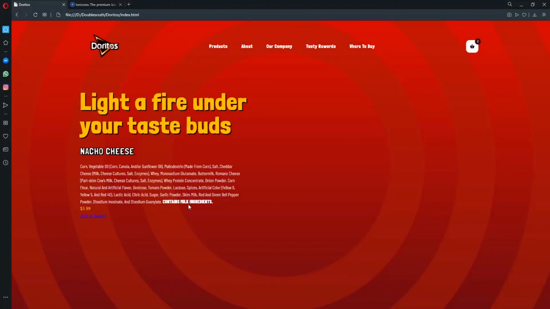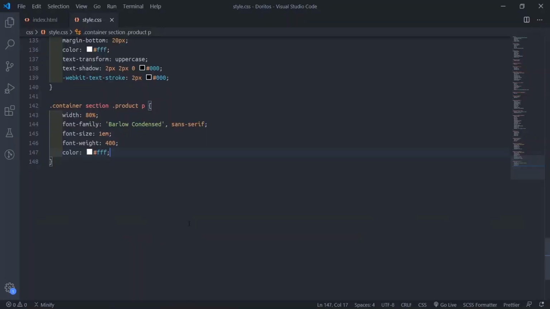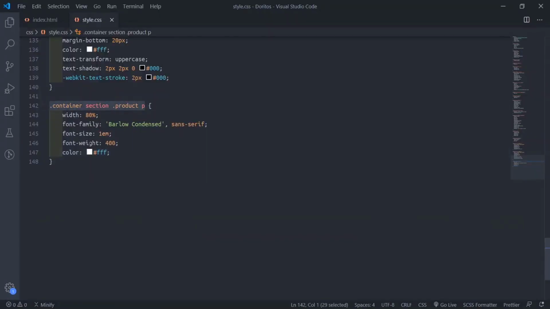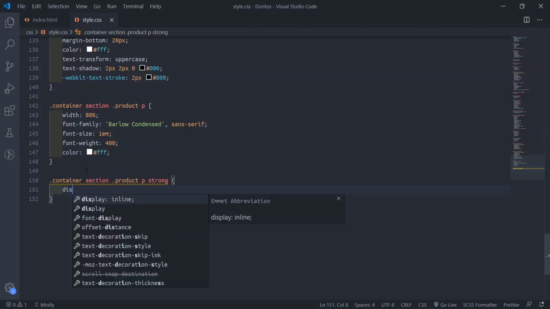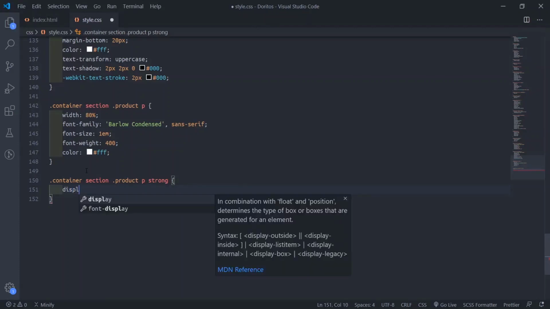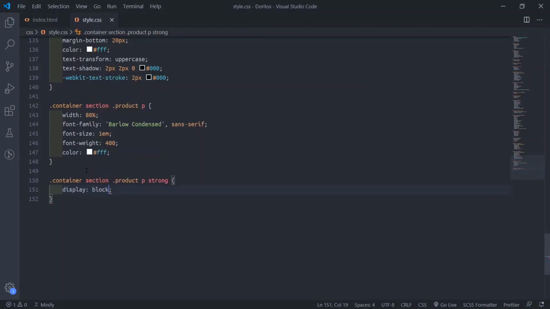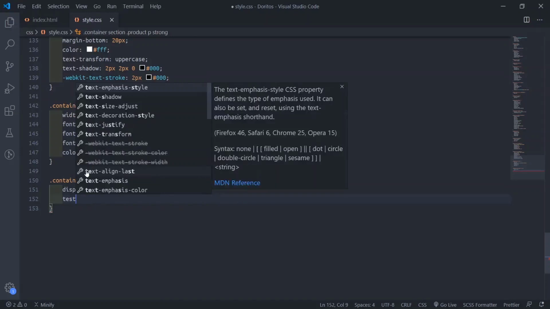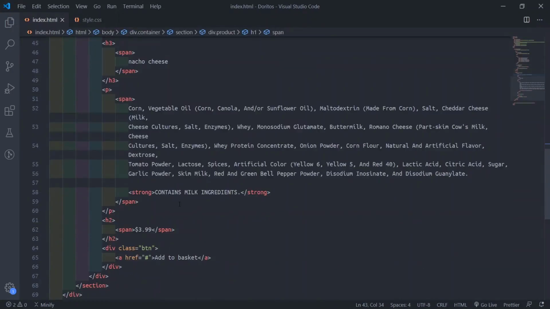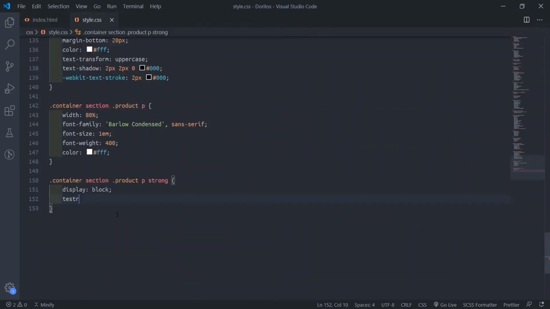Then we need to push this guy down. So we'll target the strong. Then we'll set display to block. Text transform, what's it? It's already uppercase now, so no need for this one.